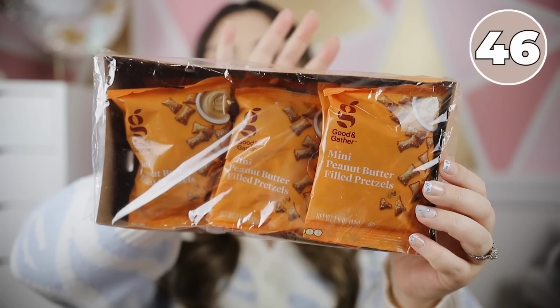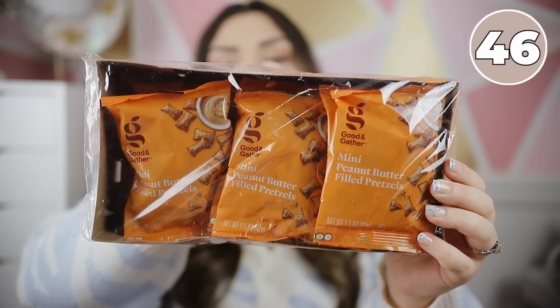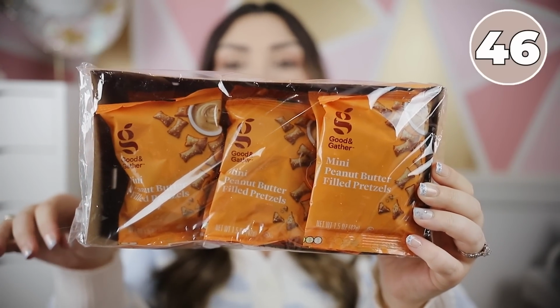I really, really love them. And I love that they come in little individual packets too. I usually just stuff a couple of these down in the diaper caddy next to my bed at night. And when I wake up in the middle of the night to feed my daughter, I can have a quick little snack, because let me tell you, when you are breastfeeding, you feel like you are starving all the time. So yeah, little pre-packaged snacks like this are great to have on hand.